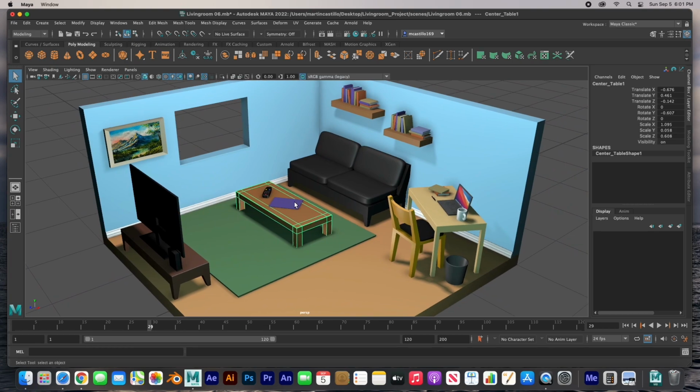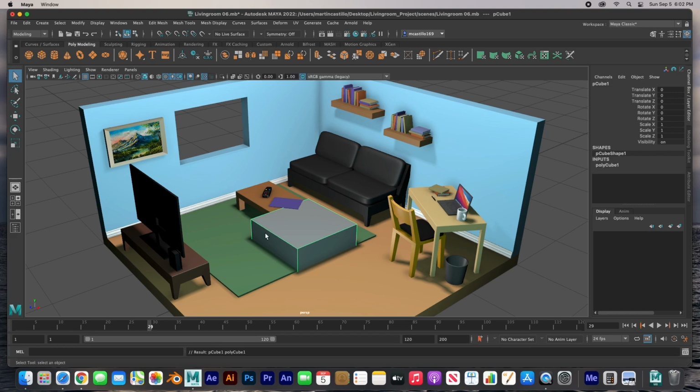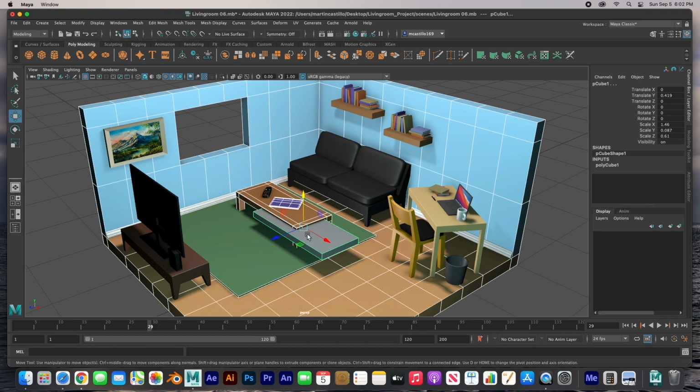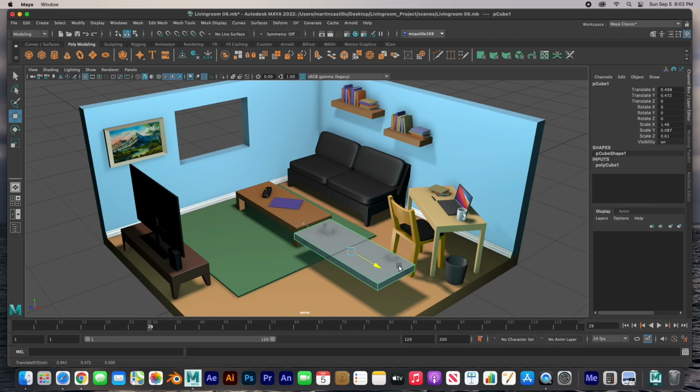Modeling, if you're barely getting started with 3D modeling, it's a good thing to look at things in their basic shape. For example, this table, all it is is a cube with 4 cubes holding it up. If I have no modeling experience, I could just make a cube and size it to the width that I want, size it to the length that I want, and I've got the top of my table. There it is. It's just a cube. And then put 4 more cubes for the legs, and bam, I have a table.